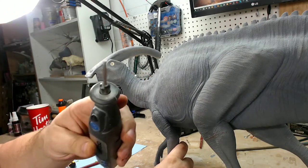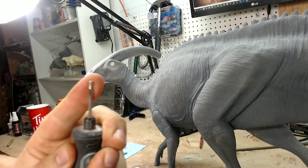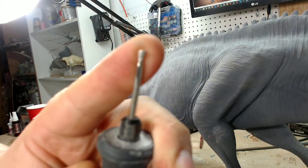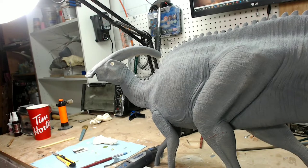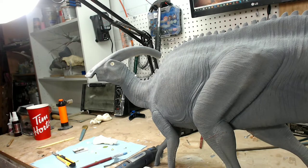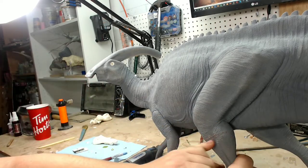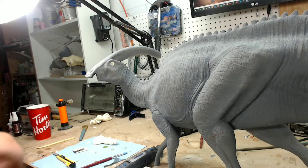I like the Dremel tool for that — you come back in and with these Dremel tools you can get really tiny ones and literally carve the skin detail. There is a video on Stan Winston where he kind of grooves in the two pieces and then fills them with Bondo and smooths them out. That doesn't work so well for detail because then you are losing a whole bunch of detail to do that. But you could do it that way if you want to — you could take a texture stamp off of the piece.